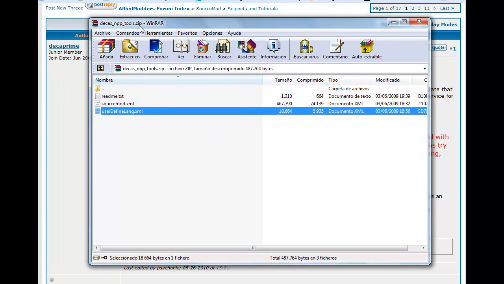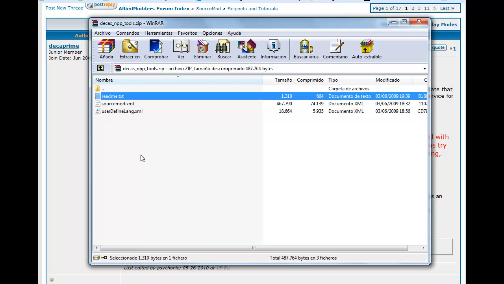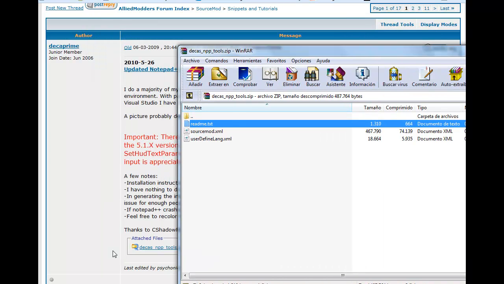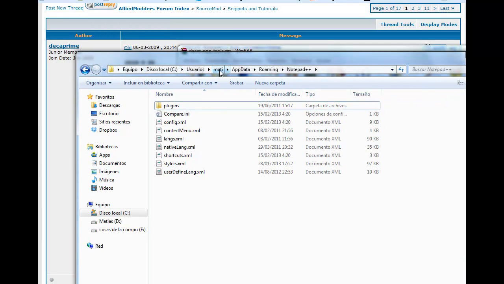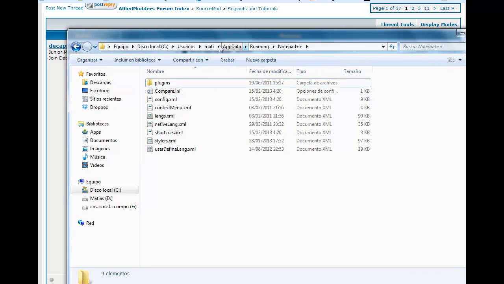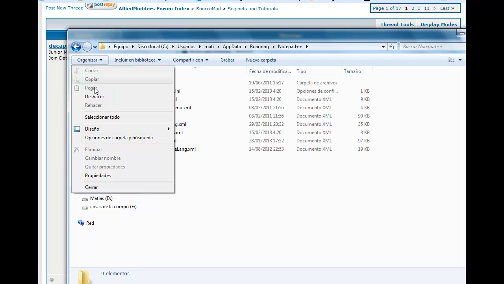So you're going to get three files. If you're too lazy to read the README file, this is why I made this tutorial, basically. First of all, you want to go to C, Users, your username, which mine is this one, then AppData. If you can't see AppData, you probably want to go here, Organize, I guess it would say in English, then Folder and search options.